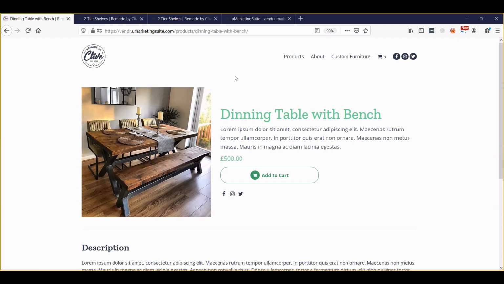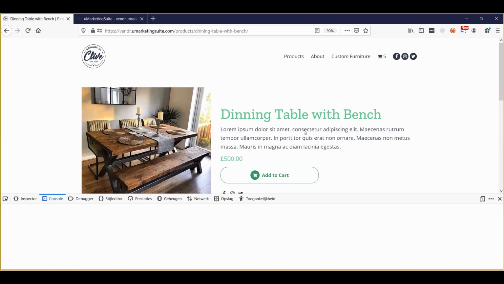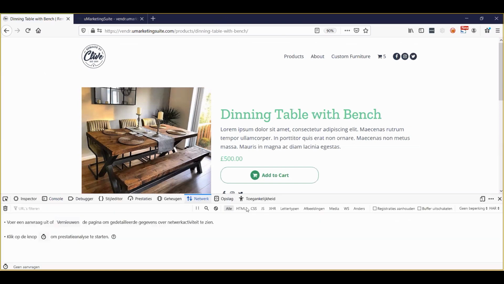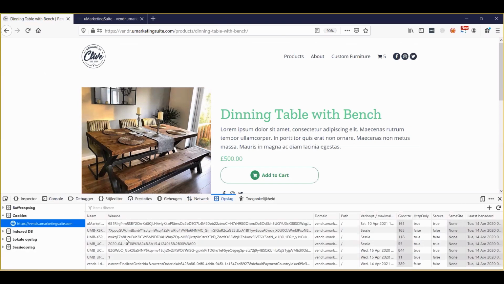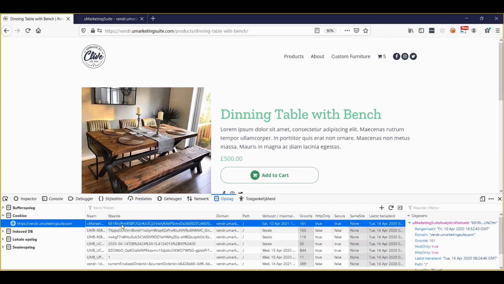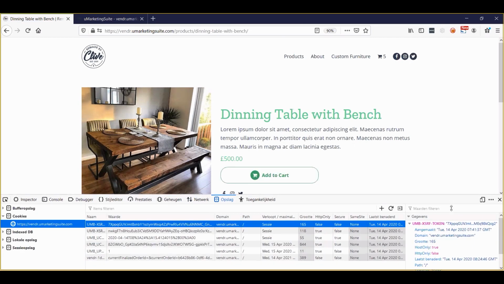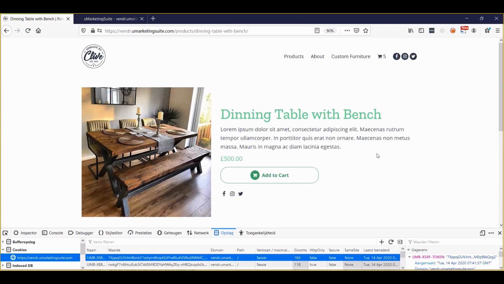This is stored in a cookie, and this cookie will also work tomorrow or the day after or next week, and you will always see this variant. But to prove that this is working, I'm going to delete my cookie for a moment. So now I get a new variant selected for me.